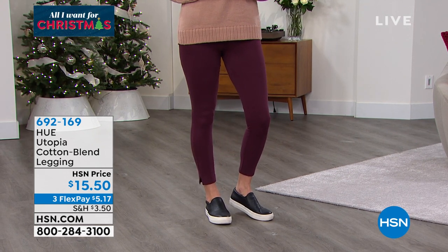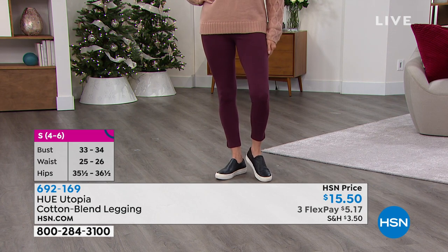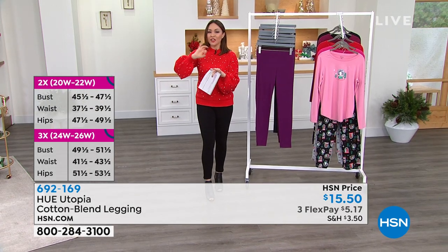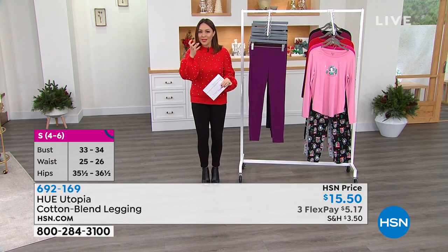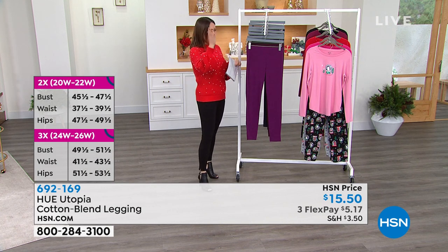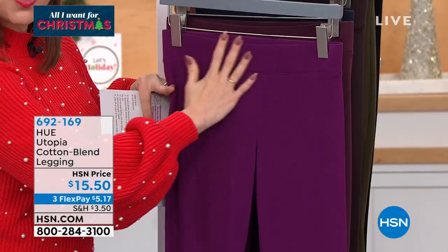When I said these were magical leggings, I had to know why they were flying out the door in the thousands. When I finally got to put them on and touch them, I said, this is why. It is the Goldilocks legging — not too thin and not real thick and heavy like a fleece legging. It is just perfect. There are reviews that say just that. I love the waistband — that beautiful three-inch waistband, nice and smoothing, not confining. It's not shapewear, but just a nice smooth in the tummy area.